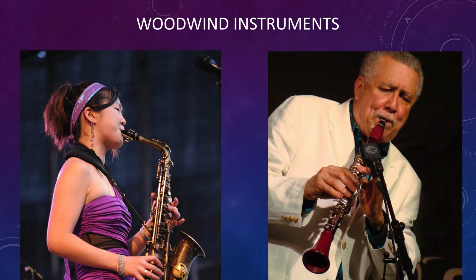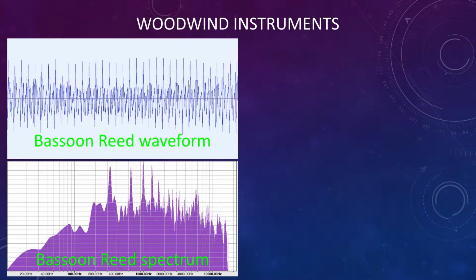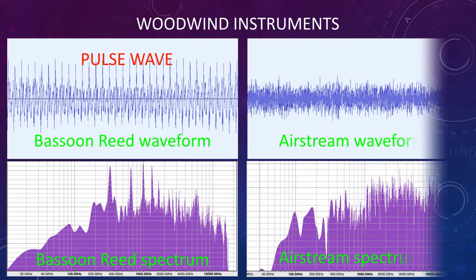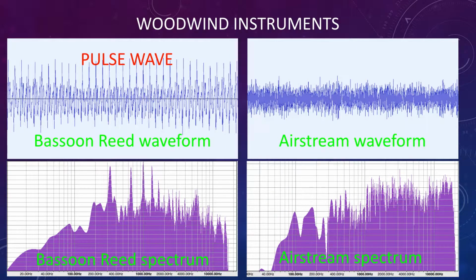Saxophones and clarinets can also increase their range by changing their embouchure, how the mouth and lips are adjusted, to squeeze the reed more tightly. This raises the vibrating frequency of the reed, which allows higher harmonics to sound from the instrument. Reed instruments create a pulse wave to excite the instrument's resonances, whereas flutes and recorders use an airstream to create sound. An airstream creates random vibrations, which we refer to as noise.